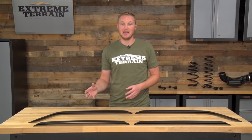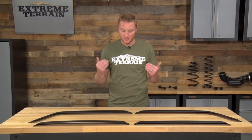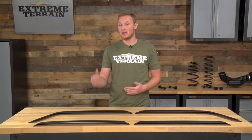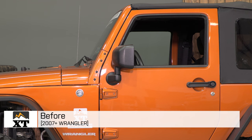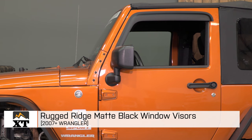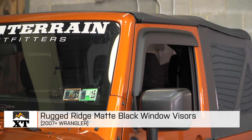I'm sure you can find a cheaper set of these that won't look as good and won't fit as well, but for my money, for my Jeep, I'd rather spend the $100 that these cost and get a quality product. So whether you're looking for a window visor for the function or just for the form, these will give you both in a package that fits really well and in my opinion is fairly priced.